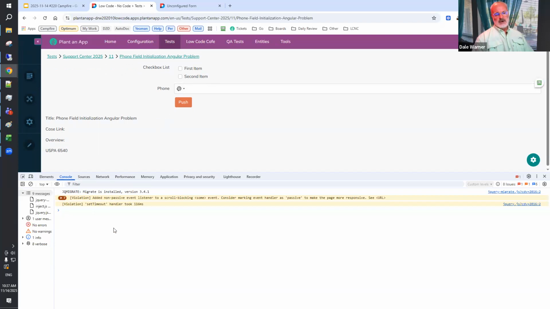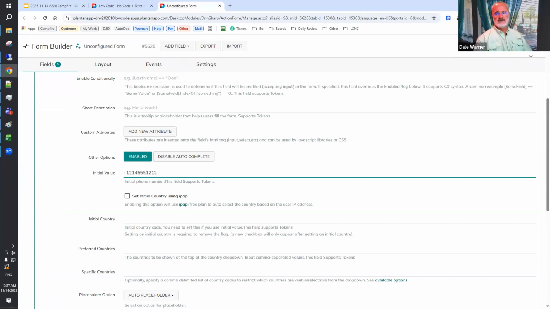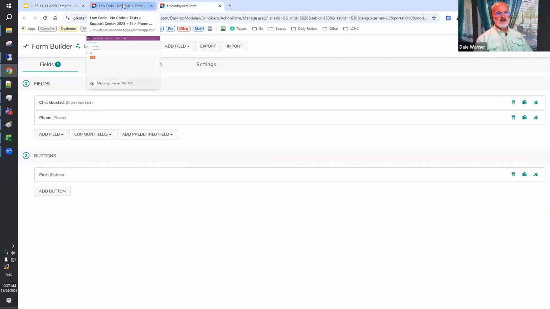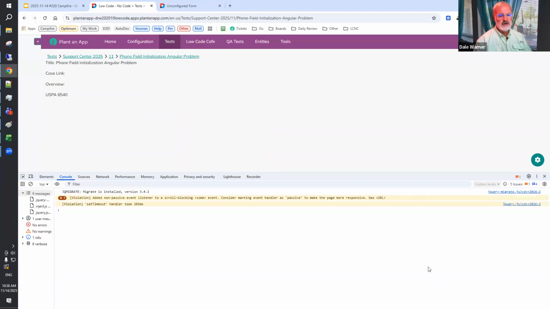So part of the lesson here is, when you're seeing odd things, why is my form doing what it's doing, to look at the console and see if there are JavaScript errors. It could be JavaScript that you introduced, it could be JavaScript that we did, something that's in your theme, anything, but JavaScript errors are going to impact your form. So in this case, it was us, and it has to do with initializing a value. And once it happens, it messes up the form. The form doesn't act the way it should.